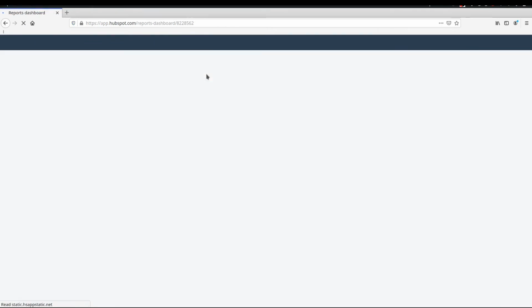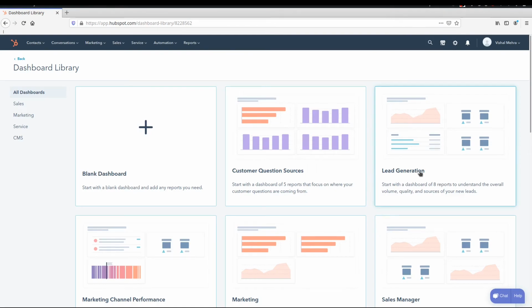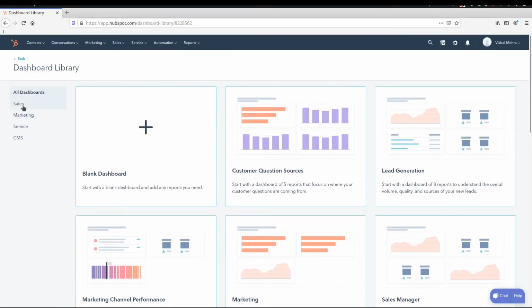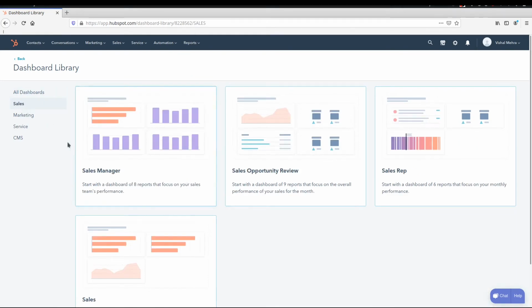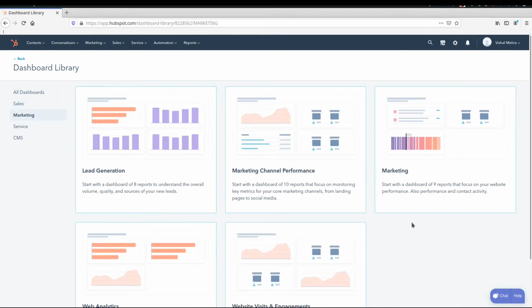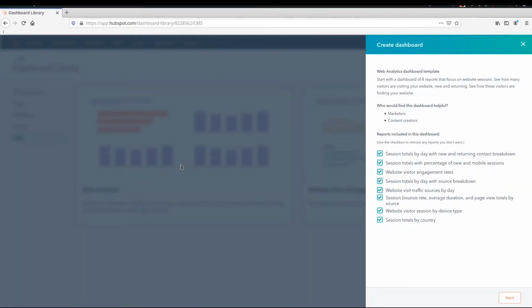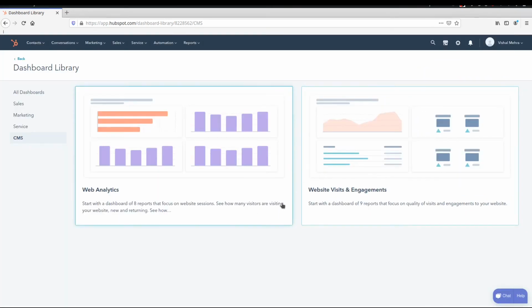The next is the dashboards. Again, as a part of the reporting, you can see how fast your leads are growing. You can see how well your marketing channels are performing. You can see how your teams are working on it. So anything related to sales or marketing can all be done right here. Now, HubSpot also has a thing called content management system, which is a part of the paid plan. Since we don't have that, we will only get very basic data here. But if you were to have the code installed, you would get the basic analytics for your website visits and engagements and your web analytics. But it is going to be very basic data.